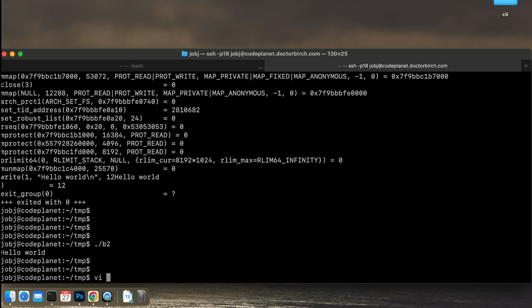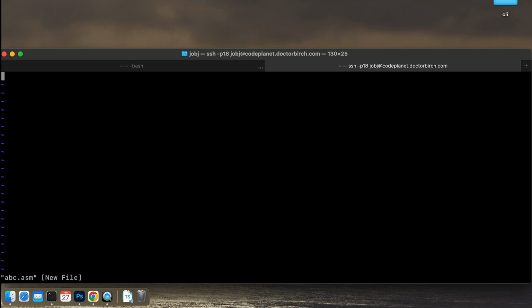So let's start a file that we will call abc.asm, and I want to code 32 bits assembly, and we will create a section for data. That's where we store our variables or the data. And then we have a section called text. And here is all the instructions for the CPU. And we start every bit of code with defining the start point, the entry point of the program. And then we put the label right here.